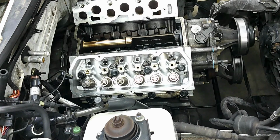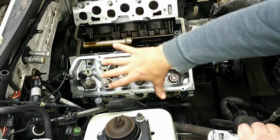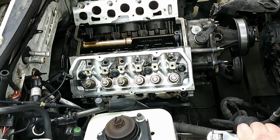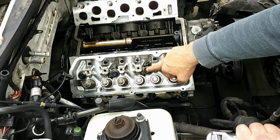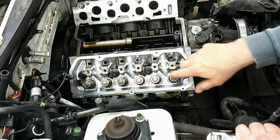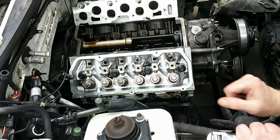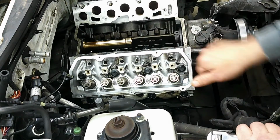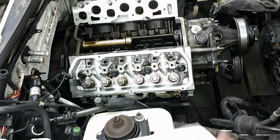Okay, so let's go ahead and finish this torquing up. So basically what we're going to do now is one at a time we're going to loosen each of these bolts in the sequence that was earlier shown, and then we're going to tighten the long ones to 33 pound-feet and then an additional 180 degrees. And then for the short bolts we're going to loosen and then tighten to 18 pound-feet and then another 180 degrees.